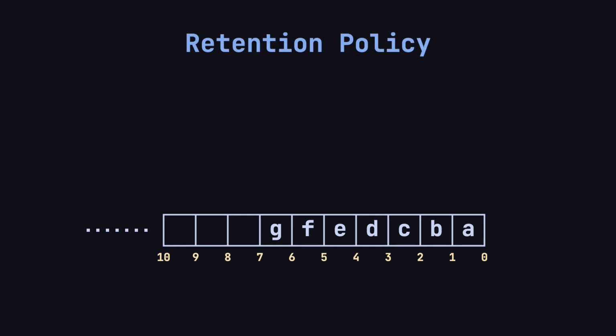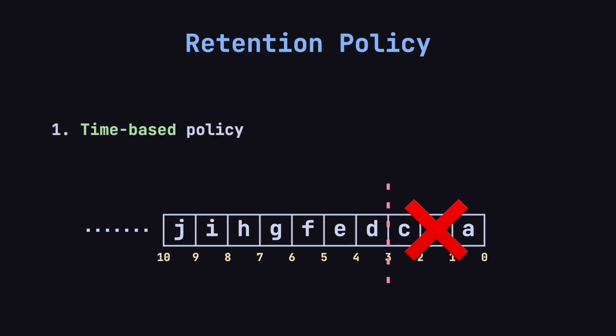As time goes on, the amount of data in a topic will usually keep growing. To save disk space, Kafka supports retention policies, which regularly delete old data. There are two common retention policies. One based on time, by default, Kafka deletes data older than 7 days, and one based on file size. When a file reaches a certain size, Kafka deletes the oldest data files.